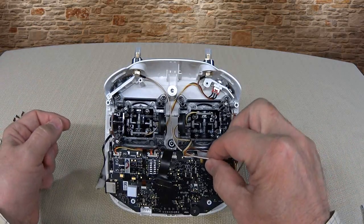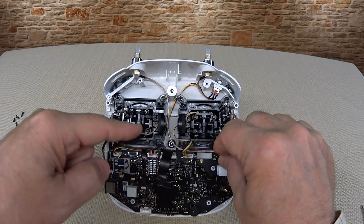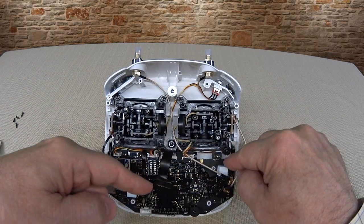Now, as far as the cabling goes, this is an easy one to snake through. It actually goes down between the two controllers, away from all the moving parts in here, snakes across the bottom, and it'll make the connection over here.